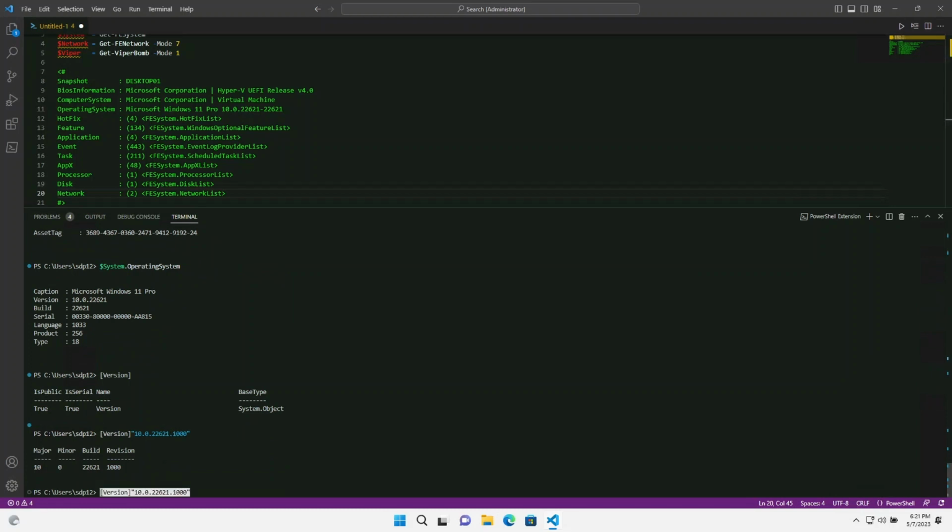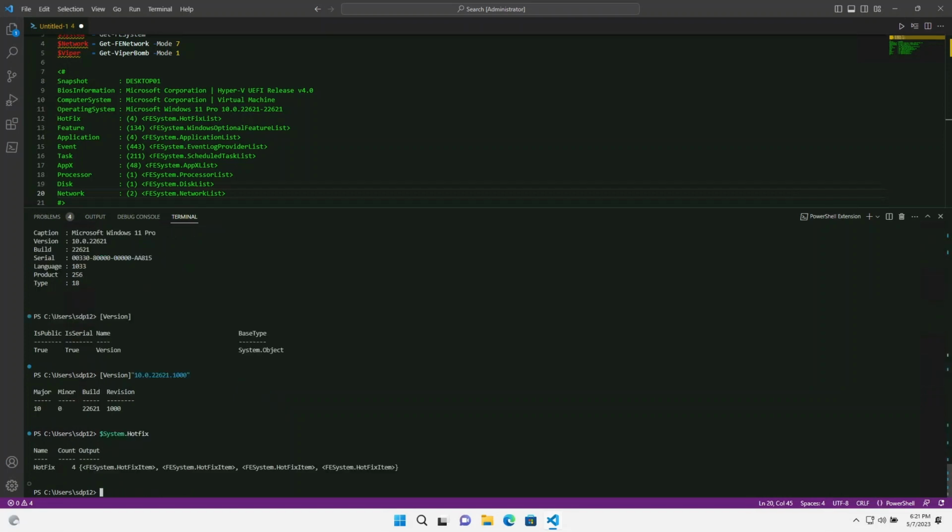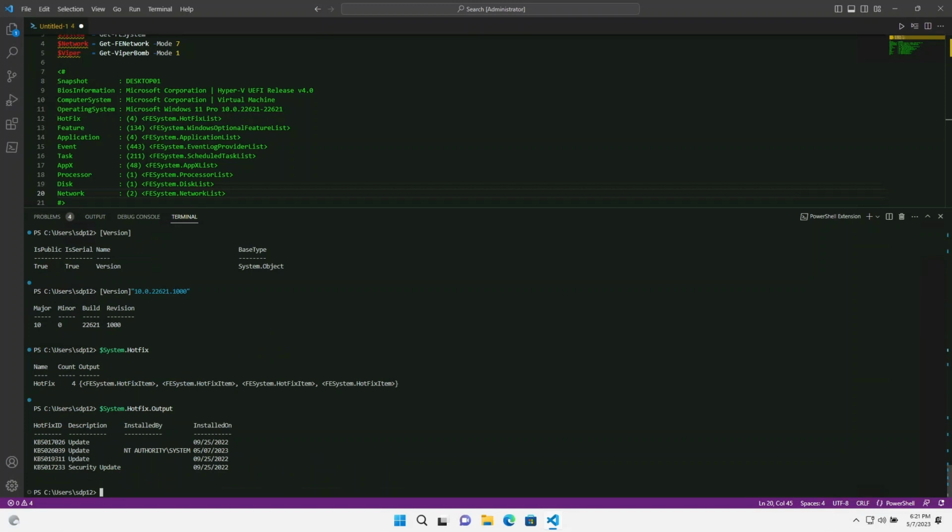And then, let's see, system.hotfix. It's going to show the list object, which just kind of maintains order. But when I get the actual output, there it is. And that's not all that different from the actual Get-HotFix command. All these things sort of touch on all that.